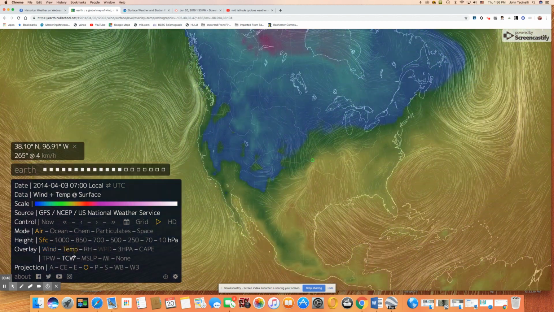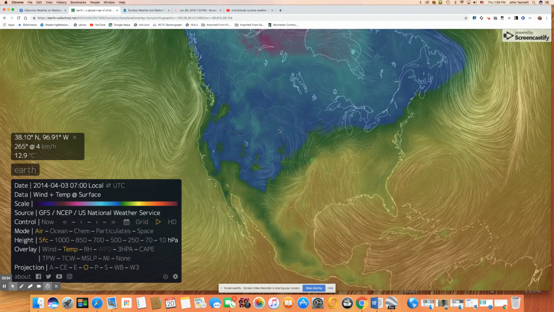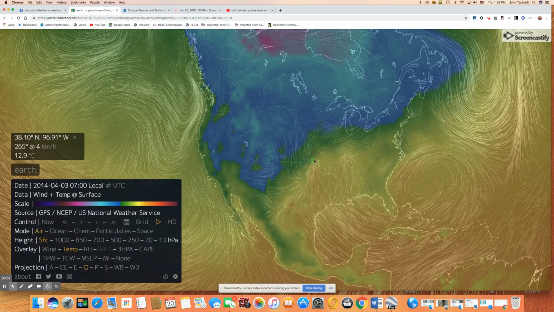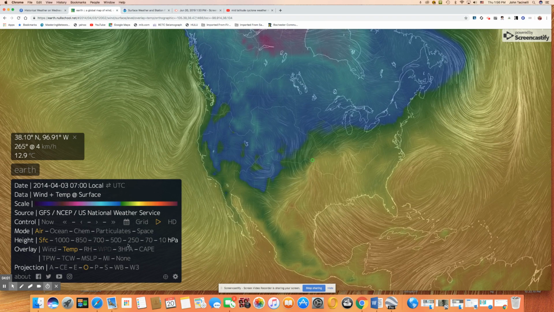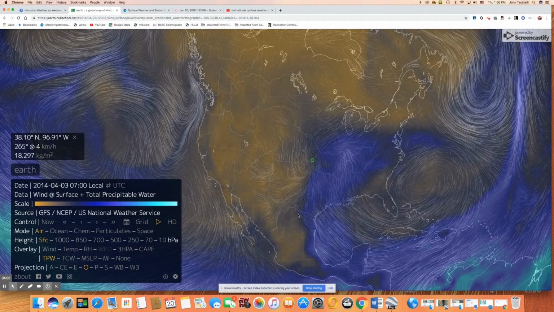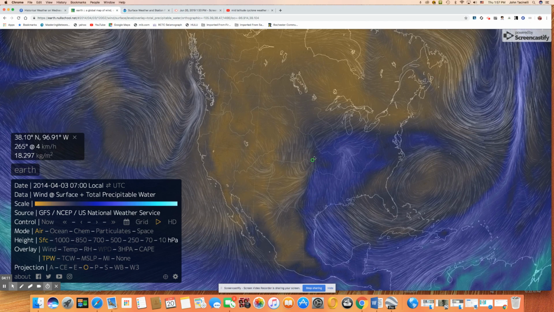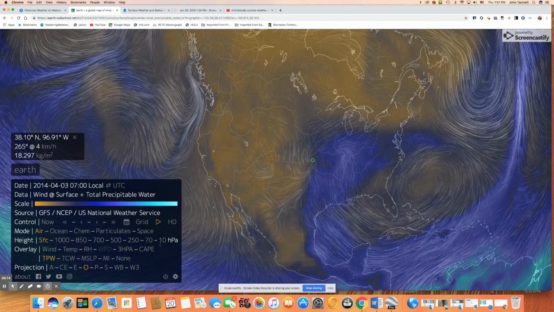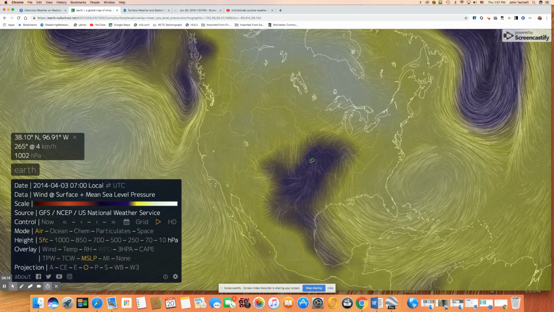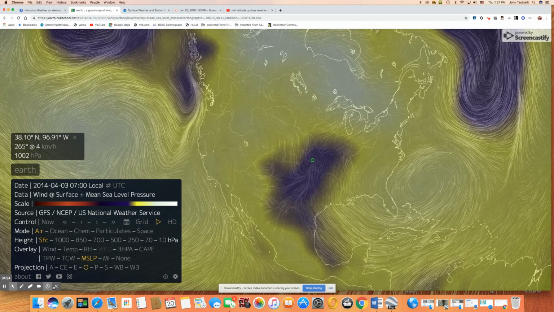Let's look at the temperatures. And you can see that the warm air is moving up, cold air is moving down in this direction. And we have now moved our center eastward here. And looking at the total precipitable water, you can really kind of see where that boundary is, kind of running down in this direction, and the other boundary over here, kind of running over in this direction. And when we look at sea level pressure, we can see that the pressure has also moved eastward, and it's getting a little more organized and a little stronger right in that area.